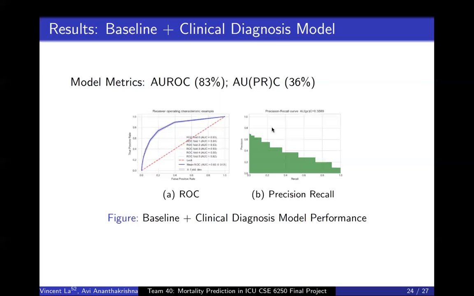And precision under the precision recall curve, you can see it almost doubled, right? Like the model performance almost doubles to 36%. And I think I was playing around with this when we were developing, really the motivation for using the higher level diagnosis classifications was because when you just use ICD-9 codes and you have a really sparse matrix, the variance of the model just gets so high.